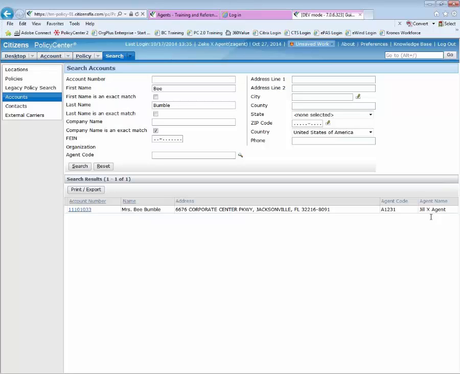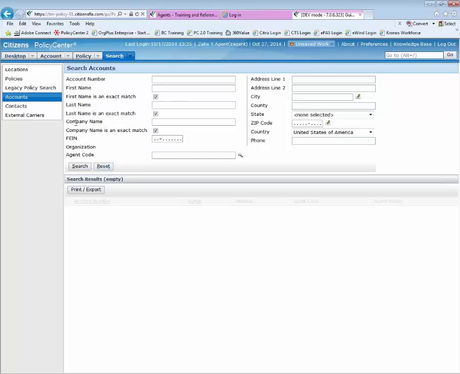Now, if Jill and I worked in different agencies, that account number would not be hyperlinked. It would be a black text that I couldn't click into. I could see that there was an account there, and I could see the name and the address and all that. I would not be able to get into that account if I weren't in the same agency. So this account is one I have access to because Jill and I work together here. So I'm going to click Reset, get rid of that, and go back to the desktop now.